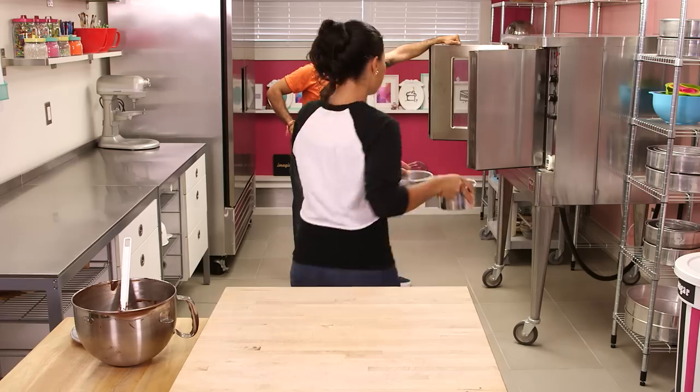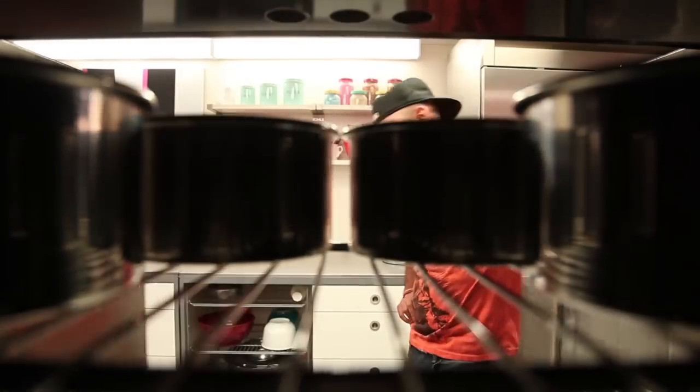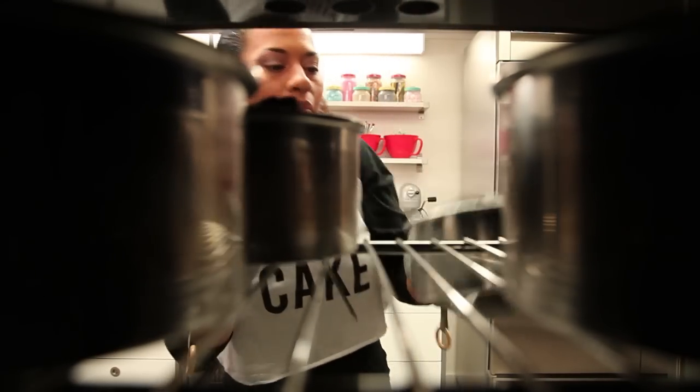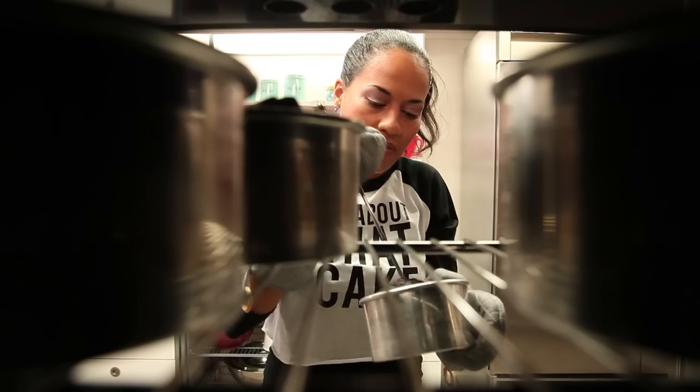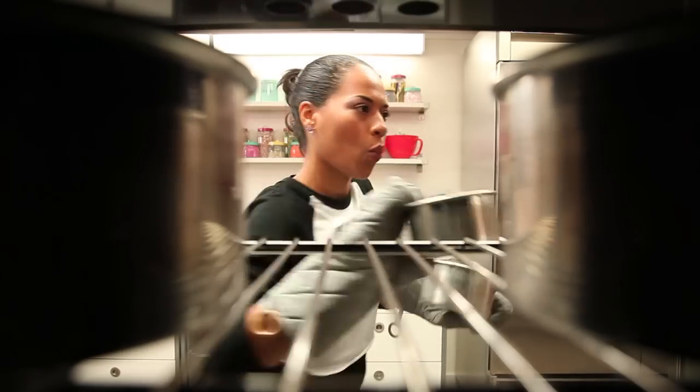Amazing. Pans of this size bake for about 30 to 50 minutes at 350 degrees, but time is just a guideline. It's important to know your oven. Every oven is different. So always test your cakes with a toothpick or a cake tester, insert it in the middle, and when it comes out clean, they're done.